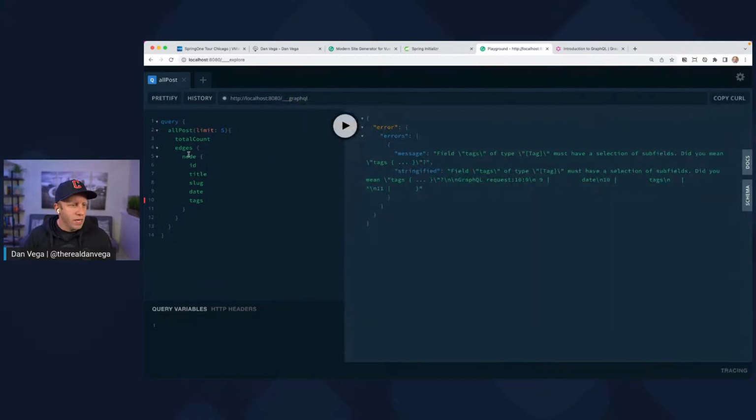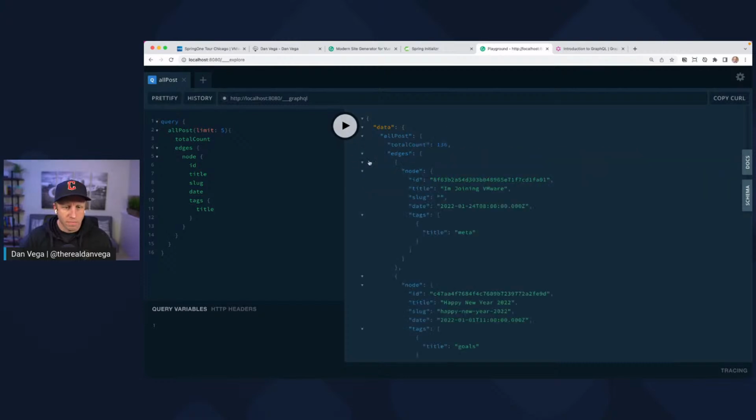Oh, so we say all posts, edges, node, tags is probably a subsection. So in here, let's just say a title. Very helpful error messages too, telling us what we did wrong and what we can do to fix that. That's really nice. Let's go ahead and run that.